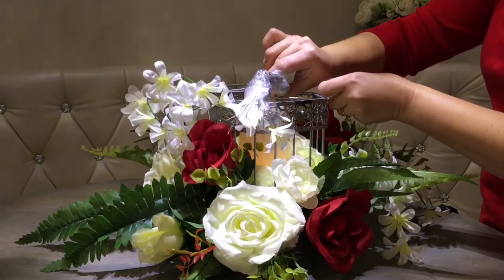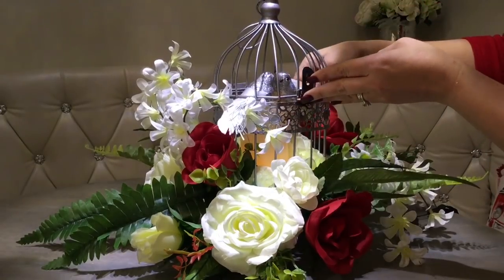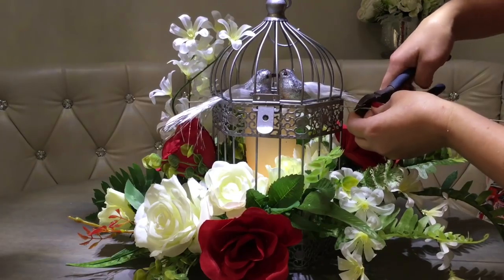I guess you gotta play with the placement a little bit. And I gotta warn you, I'm gonna be crushing those little tails. But don't worry, I fix them up in a minute. Just have to cut the stick.